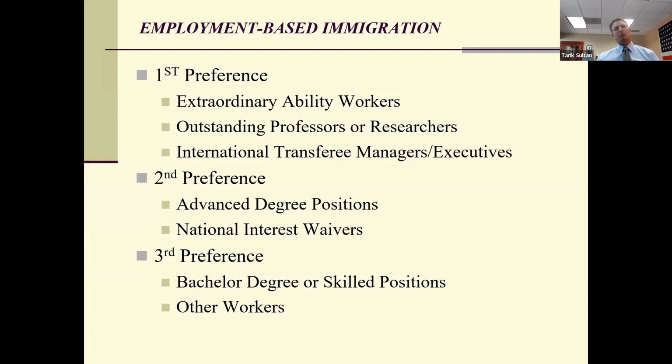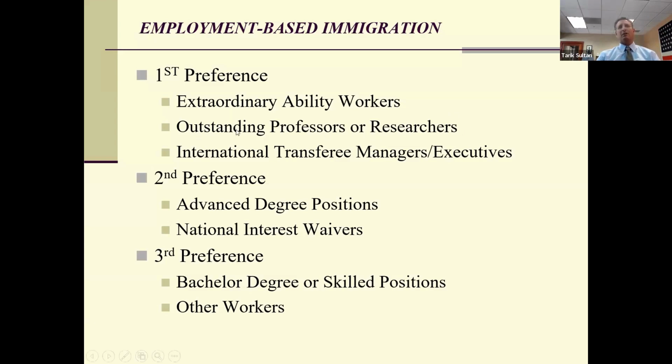Some have worked with the person, some have not, but just know them by reputation. And we file that and say, this person really is extraordinary in the field. Those cases are never slam dunks, no matter how strong, other than maybe my one basketball player. And that's basically it, so you file it, they're very subjective. The government also has a policy of doing a totality of the circumstances and saying, even if you meet 3 of the 8 criteria, you still have to show that overall as a package, it establishes your extraordinary ability. And that's a wonderful one. So if that gets approved, then you go straight to the green card afterward.